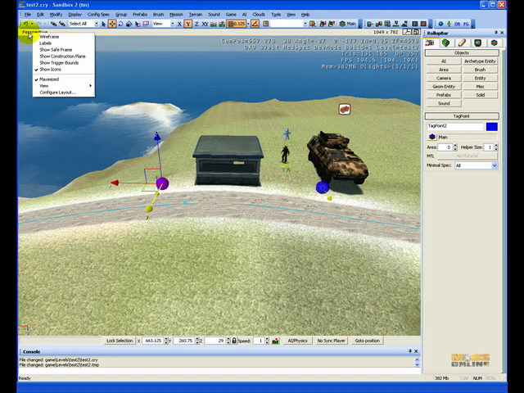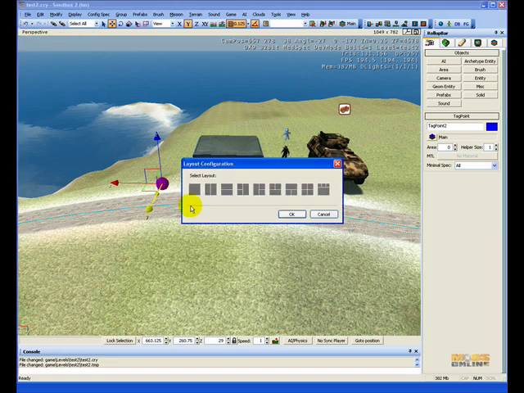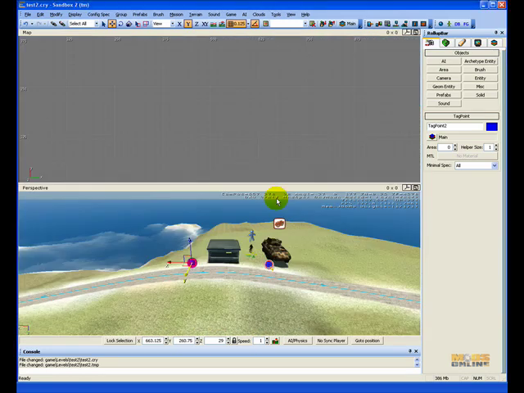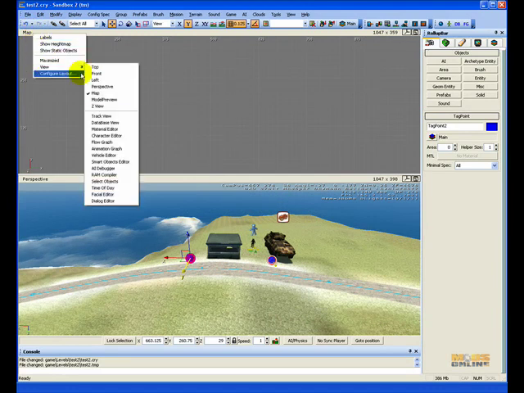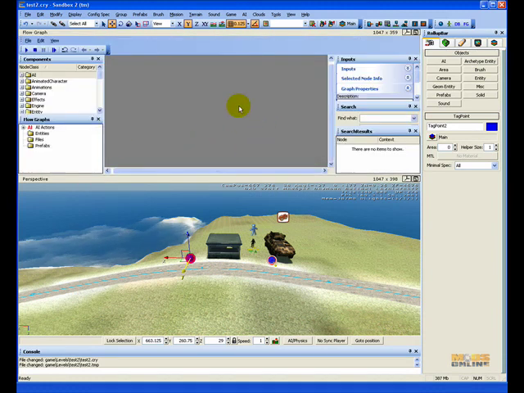So what I want to do is I want to right-click and configure my layout. I'm going to select top over bottom, click OK. That divides things up a little bit. And I'm going to right-click map, because what I want it to show, go to view, go to flow graph, I mean. Now we're going to have a flow graph. This is going to be a graph of how the enemy AI flows. And here I can see my map down below it, so I can see things as I make my changes.